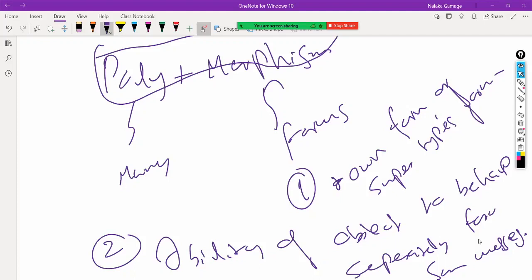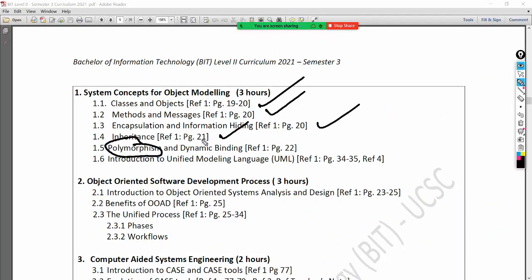Not much serious coding level polymorphism, because we are going to keep that for the next class. Dynamic binding and late binding I want to explain with proper context again, because it takes a little bit more time. So we'll be discussing these things next time and finish this topic.